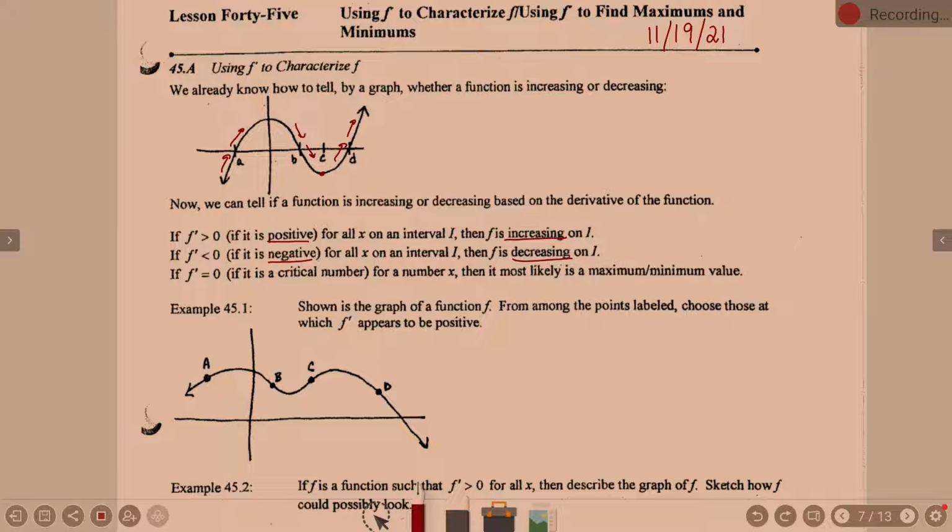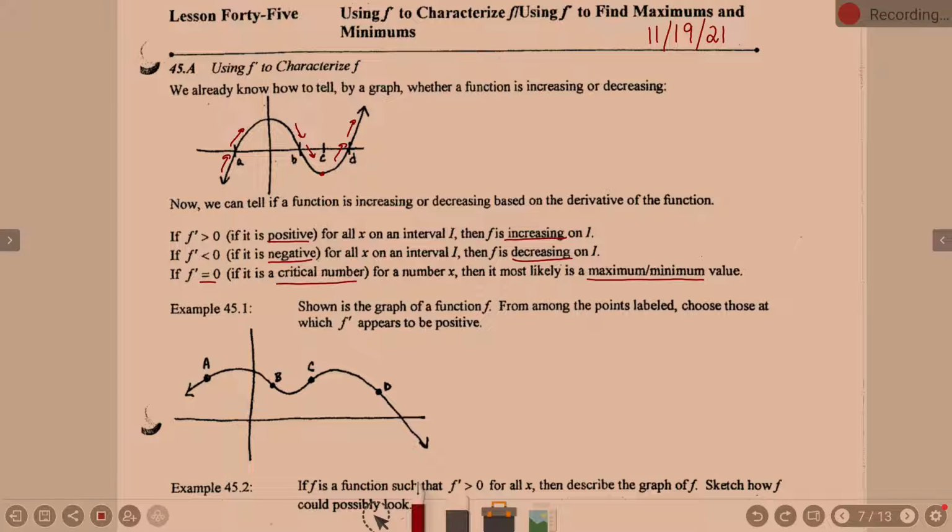And then the other option, the derivative could be positive, negative, or the derivative could be 0. And if it equals 0, well, we already have talked: we set a derivative equal to 0, we are finding the critical points. Critical points usually, I won't say always, represent either a max or a min. On occasion we throw in something like an inflection point, but that's more related to second derivatives. Okay, so that's kind of the information to take in.